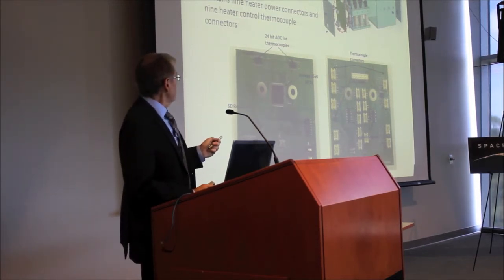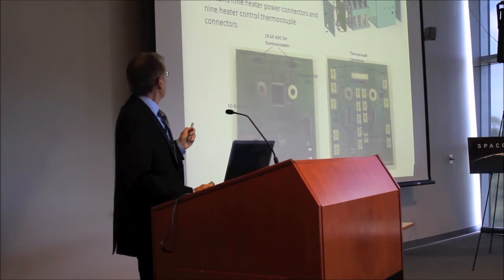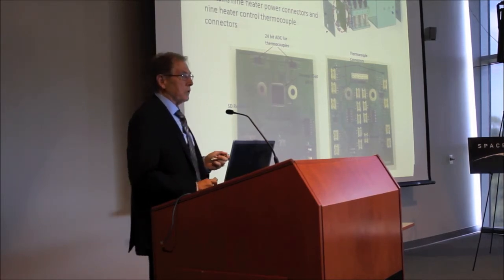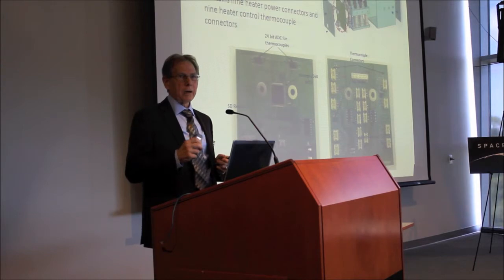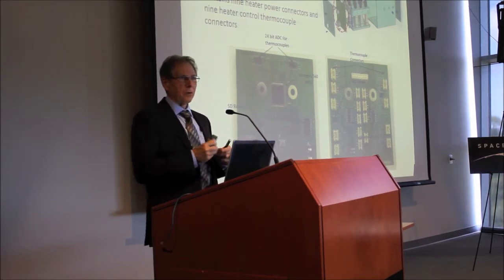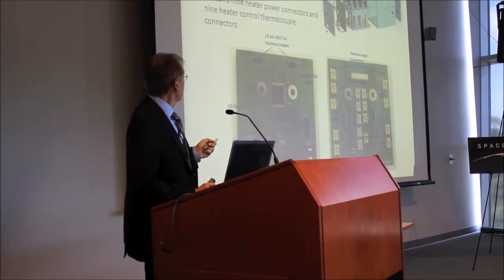There are 2 PC boards. There's the PC board on the front we call the vertical PC board. It contains a microprocessor for controlling everything. We also use an internal clock because we want to be sensitive to any power outages on the system. So we have an internal clock that runs a cadence, essentially, to tell which valves to turn on when and to turn off. And so that's controlled by an internal clock.